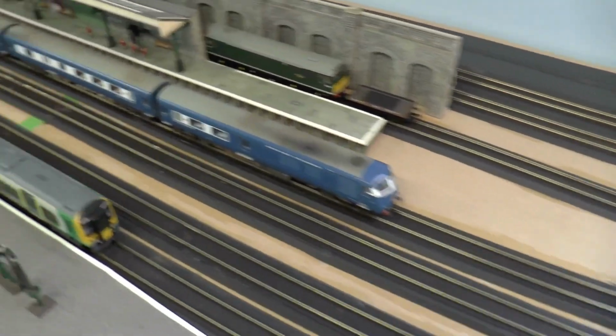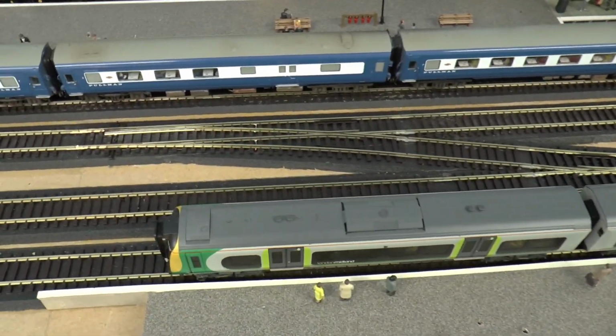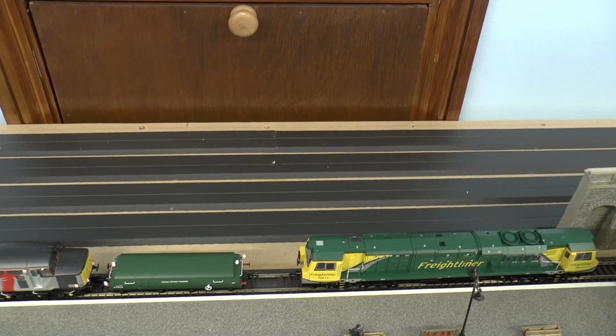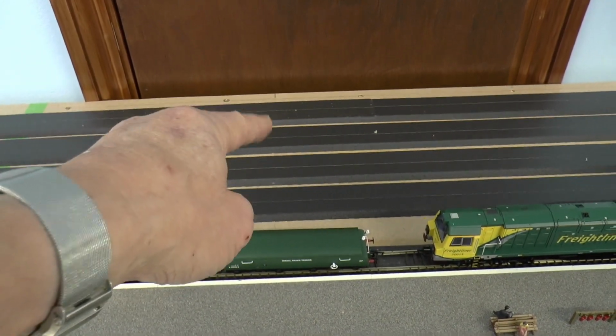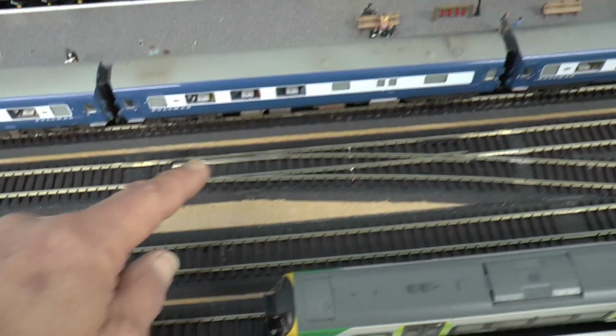So that's that. And then as we walk along, we've got the platform area, which hasn't changed apart from that. So I've now got a crossover between the up and the down line, and the reason I have that is so that if I bring anything over from over there, it will come out of the outside track, this one here. I can take it round the layout, cross over, which I'll show you in a minute, cross over onto this line, and then take it round and cross over onto another crossover, and eventually it will come out onto this track. So I can now come out of the storage yard in whatever lane I'm in and eventually end up on this inner track. So that's the reason why I've got them here.